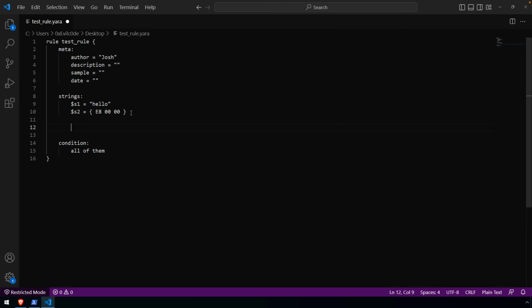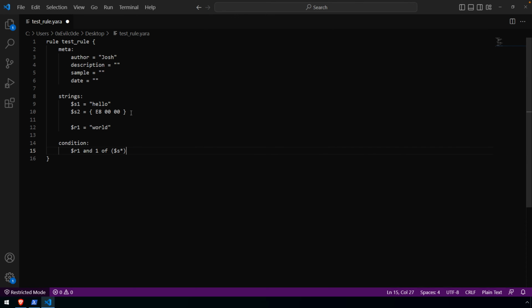What else can we do with our strings? Well, we can do neat things like, let's define another one. And we can have, again, more complex conditions. So I could say something like, I need to require string 1, so $R1, and I only need one of $S*.